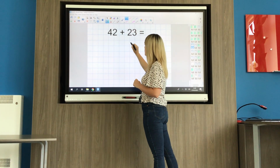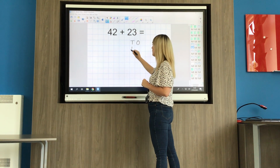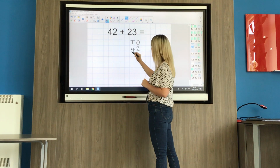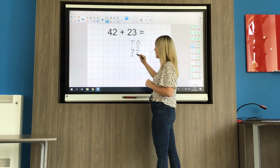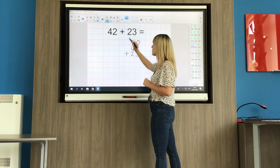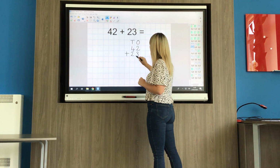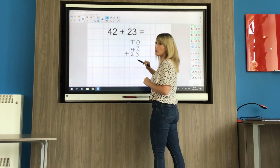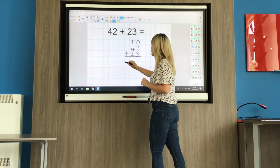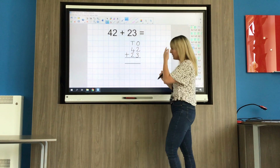Okay, so I've got 2-digit numbers, so I've got my tens and I've got my ones. So I've got 4 tens and 2 ones in 42, and I've got 2 tens and 3 ones in 23. Must remember to put my add sign to show what operation we're doing. And then we get our ruler. And we draw our lines, and that looks like an equal sign because that's where we put the answer.